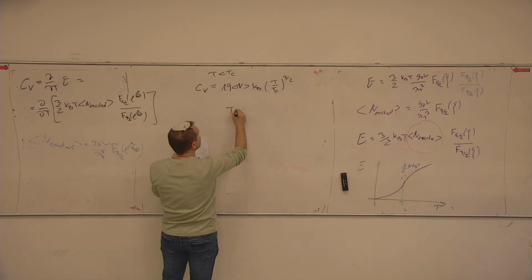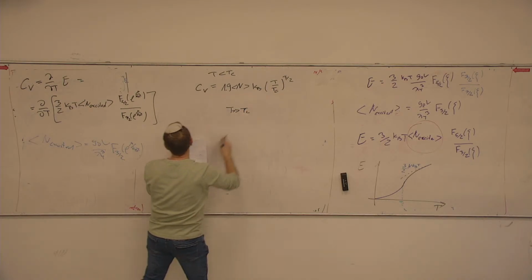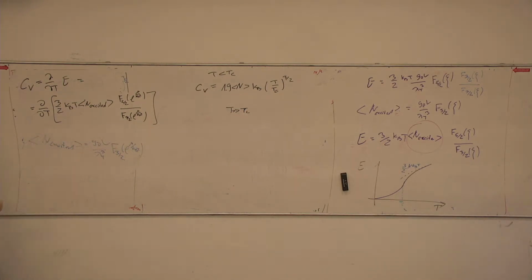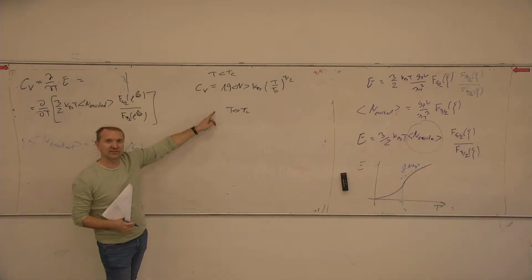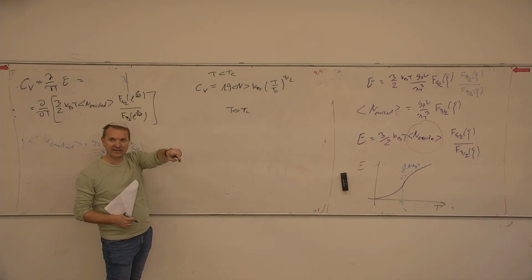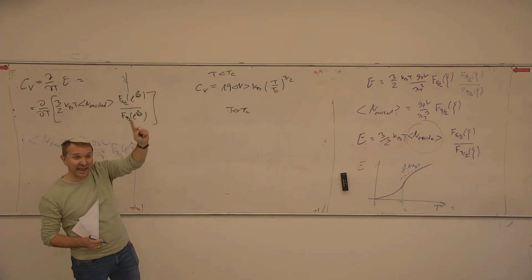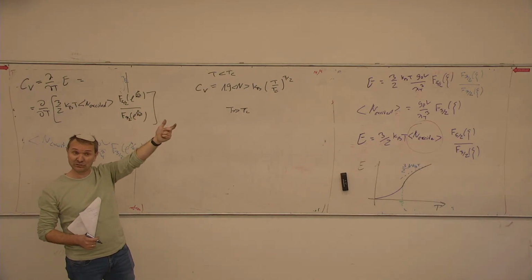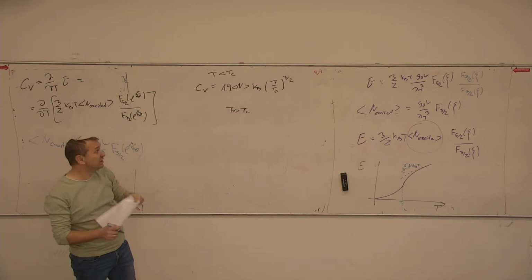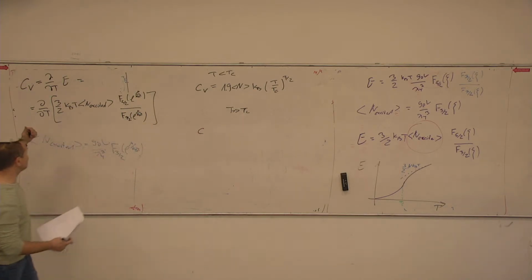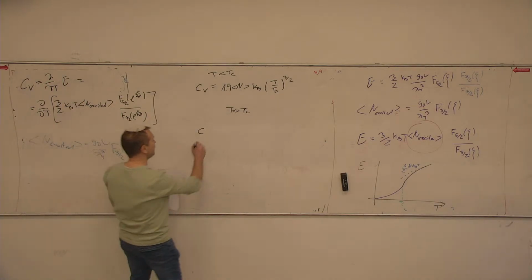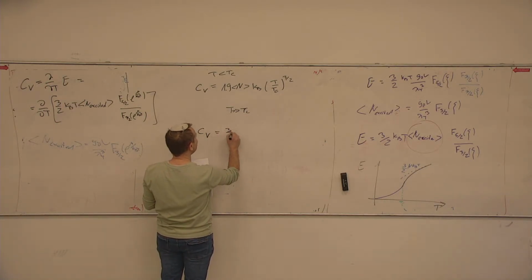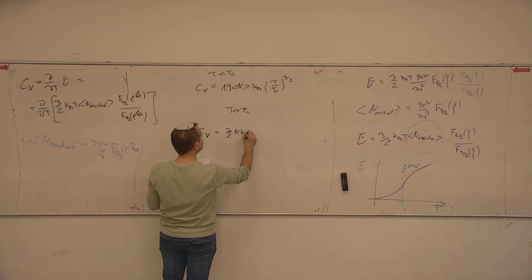For T larger than Tc, we can make some sort of approximation. So what is the expectation in the classical limit? It approaches an ideal gas. What's the name of the theorem? The equipartition theorem should work at high temperatures. We have independent particles, independent degrees of freedom. They have only kinetic energy, so if you take the derivative of this nasty thing, this is what you obtain: CV equals 3/2 n k Boltzmann, without T.